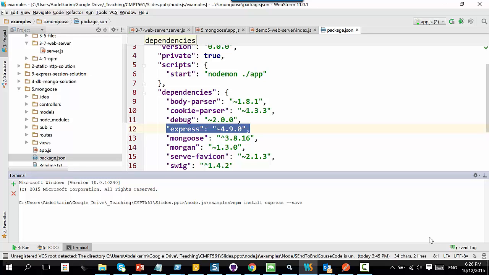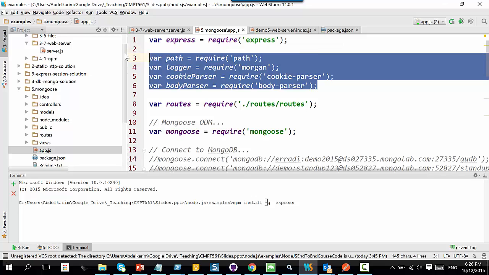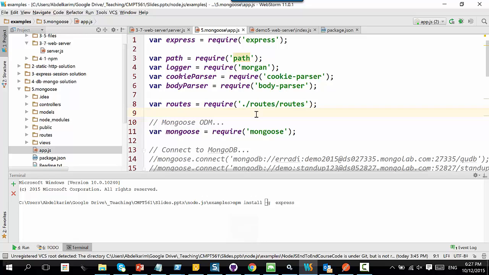But in here you have a flag. It's up to you to decide. So if I want to make Express global, all I do when I install it, I do -g. Maybe in some of the examples you have seen this. And this will make Express global, and I don't need to put it as a dependency in every program. Okay, so you have the flexibility. All right. So I will come back to this and explain it later. For now, we will just focus on Express.